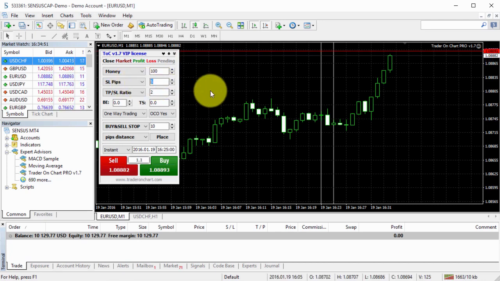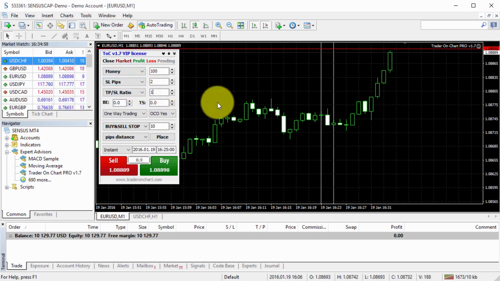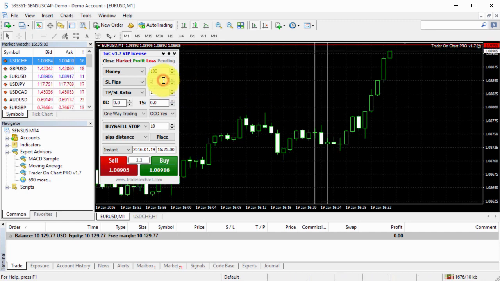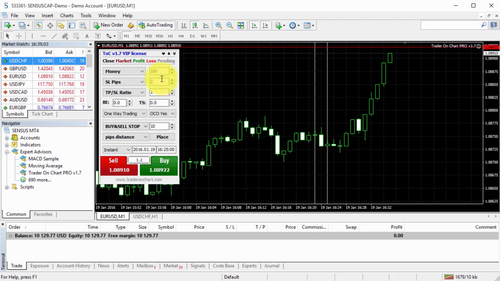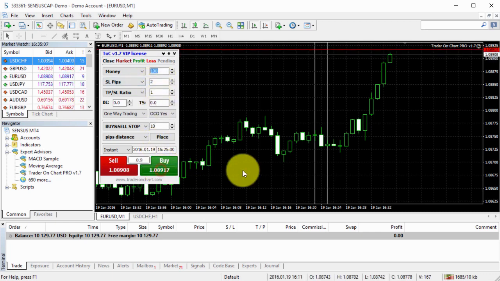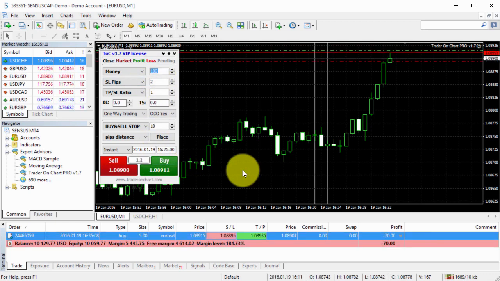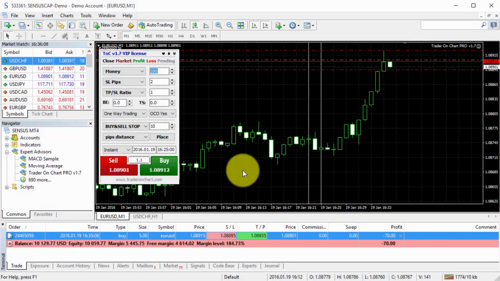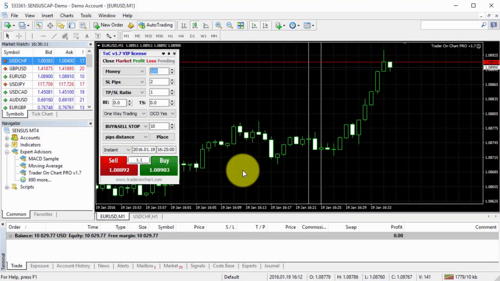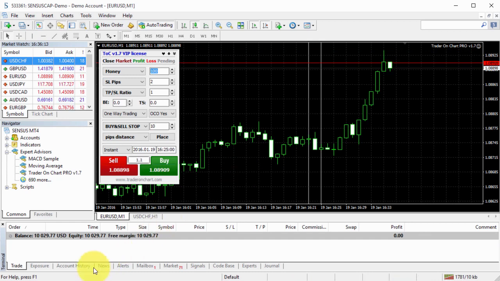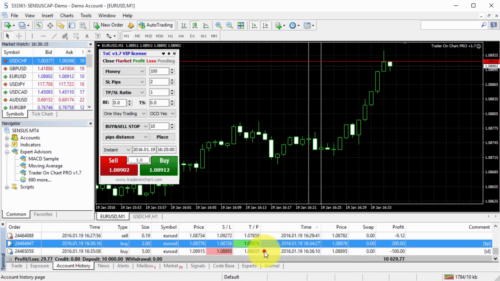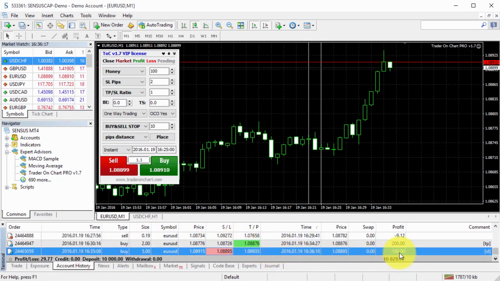So I kind of expected a loss, so I will try this one more time, but this time I will try to make the stop loss like 2 pips. Let's try that, and take profit of 1 pip. So if it goes as planned, it should win $100 or it should lose $100. I try buy again. So my trade got hit, stop loss, and let's see, it lost $100, just like I said.